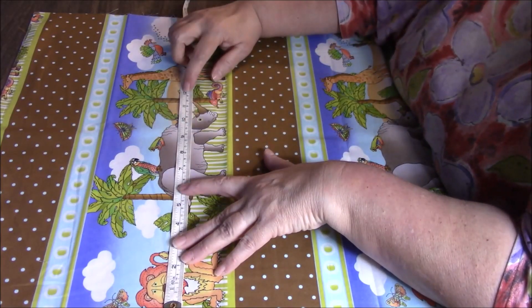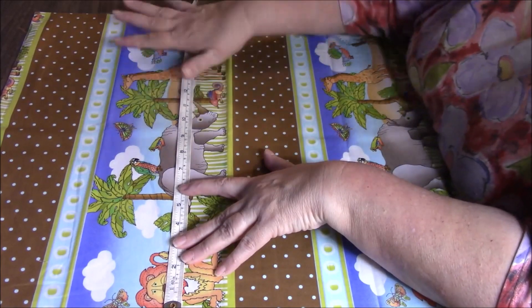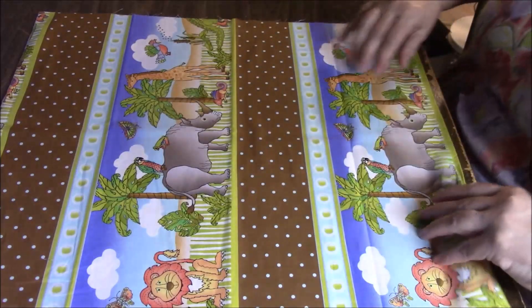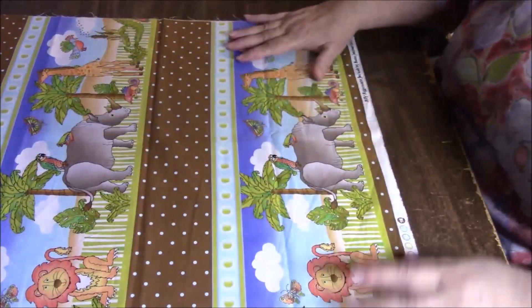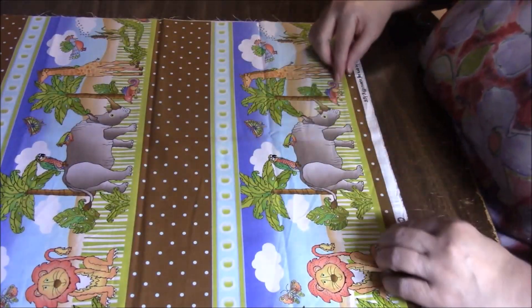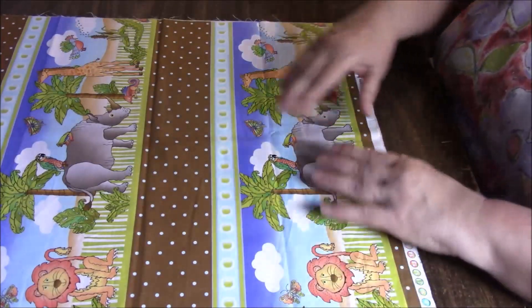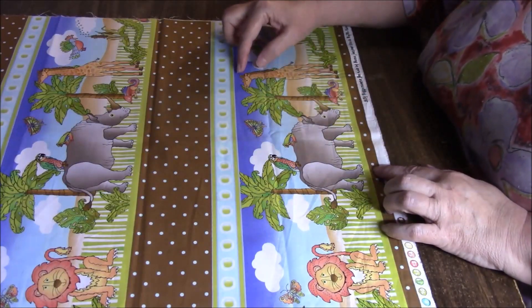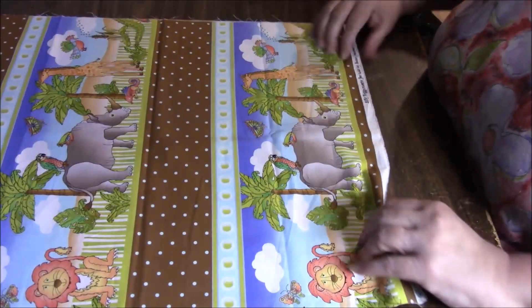Six to twelve — just cutting into that tree. Twelve to eighteen — that's all good. What I do now is go and see: will I be able to get the full thing on every strip or stripe? Sometimes your selvedge ends in a weird place, so you have to check that. I know for all of these I'm going to cut on the green line and the green line, and then I will fussy cut into 6-inch squares.